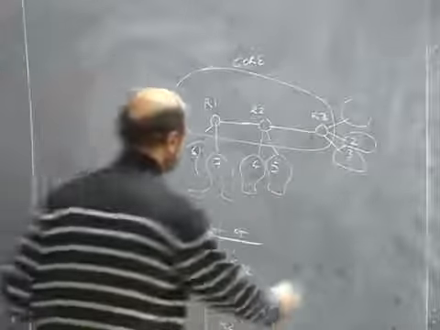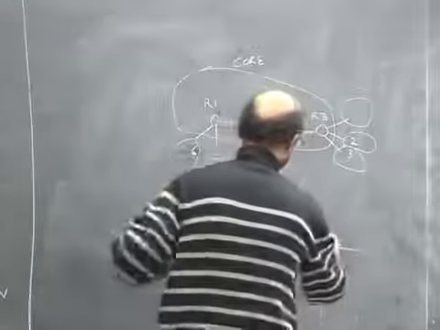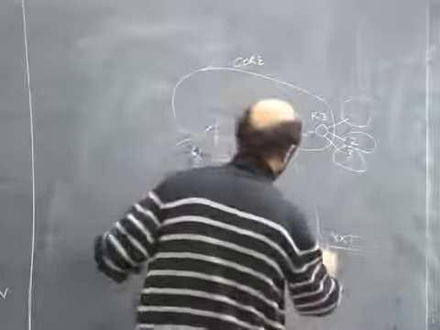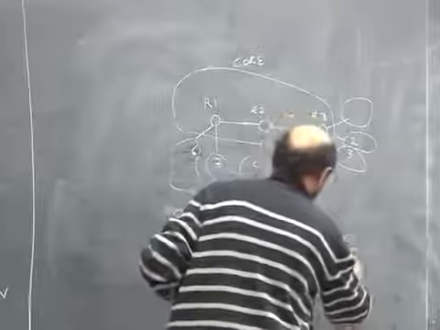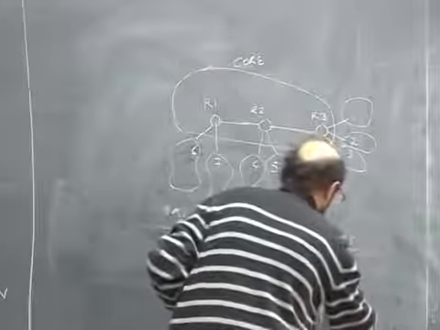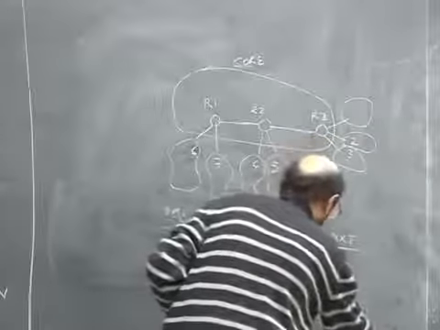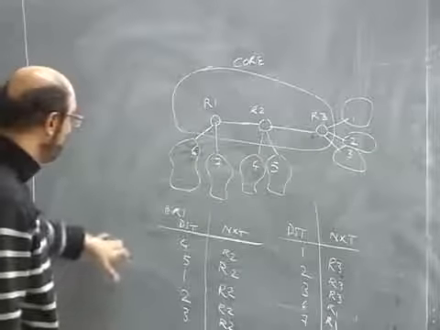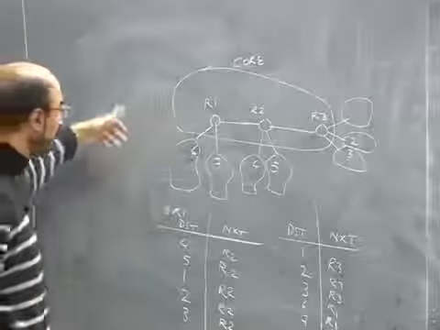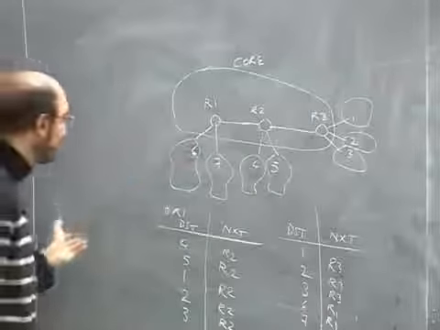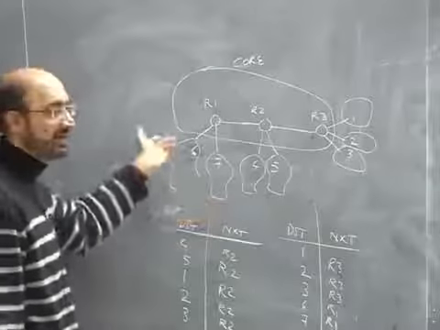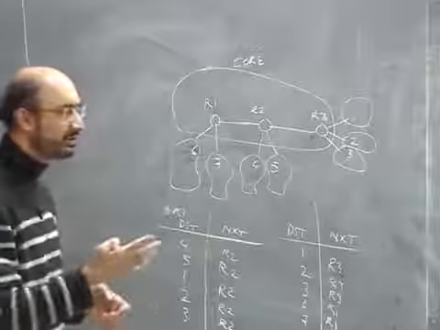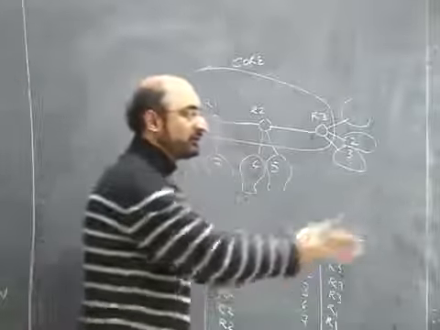At R2, we have a table with the destination and next hop. If the destination is 1, 2, or 3, I'm going to send it to R3. And if it's 6 or 7, it's going to send it to R1. And similarly at R3. So even though they're not directly connected to each other, all they really need to know is whom to give it to amongst their neighbors who's closer to the destination, and then they hand it off in that direction. It's like the letter to Ireland. You give it to the one that's closer to Ireland, it gets there eventually.